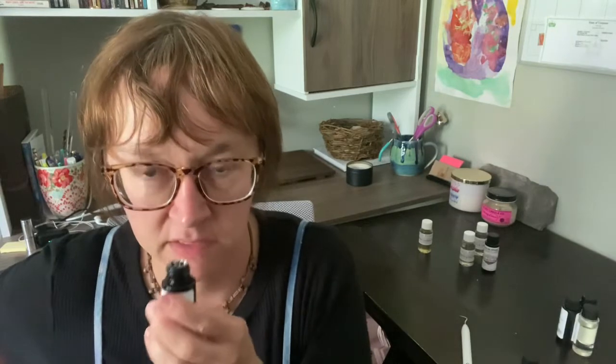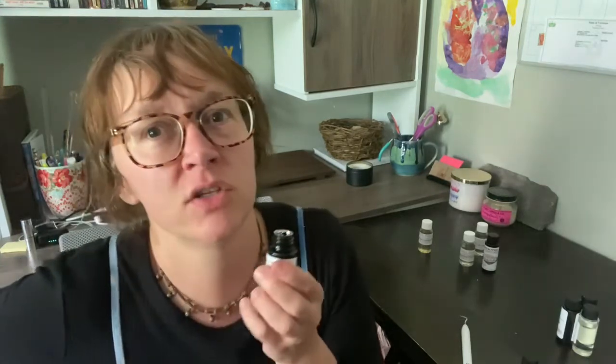I wanted to like this. I think I know what it is. I think this is like unicorn farts or something, which I don't really... I've been trying to think if I've ever actually smelled an actual unicorn fart. I don't know that I've ever seen a unicorn when I've gone to the zoo. I've seen like turtles and lions and zebras and whatnot, but I don't know that I've seen a unicorn, so I don't know that I've smelled a unicorn fart.